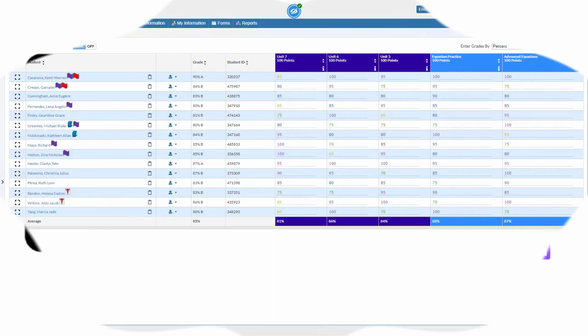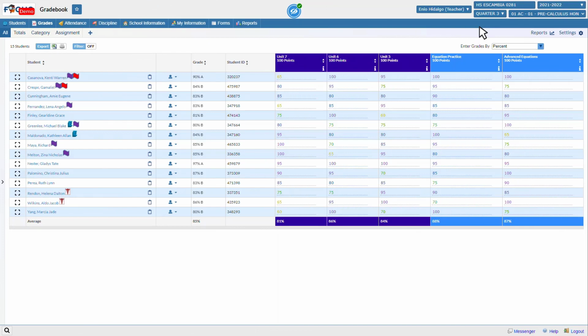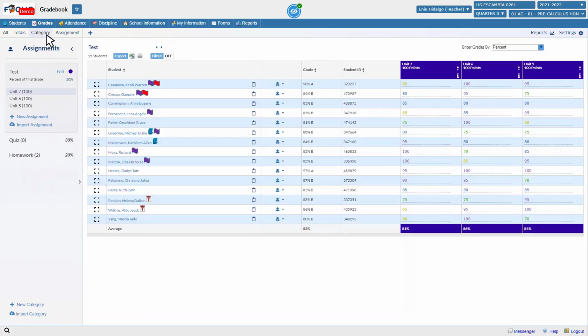and grades. From your gradebook screen, make sure that you have the current marking period selected here. Next, look at which class you would like to begin with and make sure that's selected in the top right corner. Go over to the left-hand side towards the top and look for the Category tab. Once that's selected, you'll see all of your previously created categories listed here.